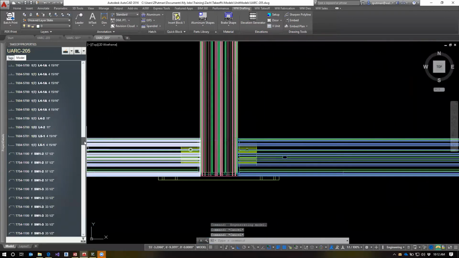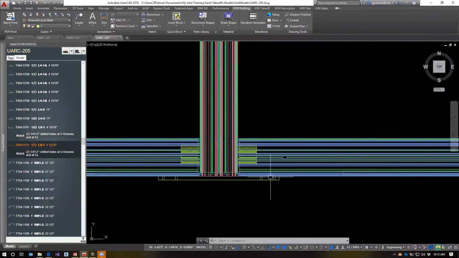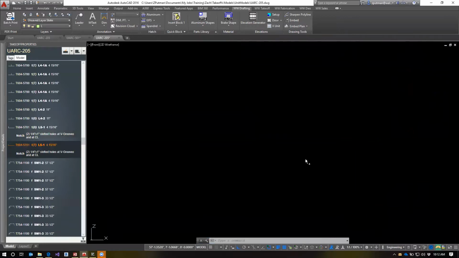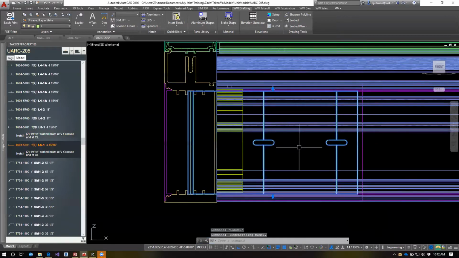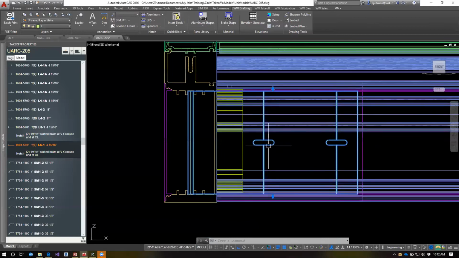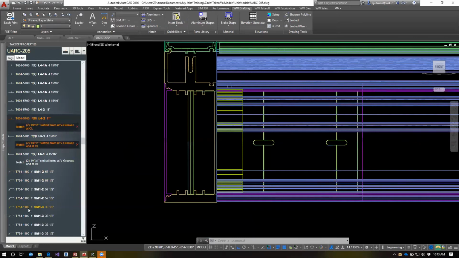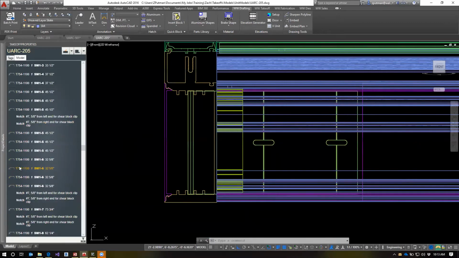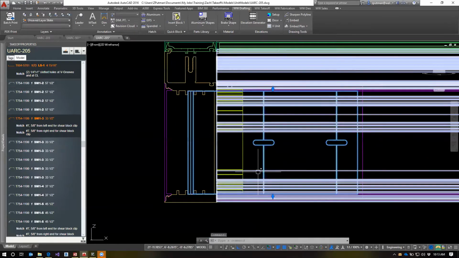If we look through some of these other ones, even our F clips and T clips, they have some fabs on the server as well to put in the holes for the slotted holes for attaching to the anchor or to the surrounding condition. So notches don't have to literally be a notch with saw cuts. They can be holes as well, like these here and the other ones that we saw. But they could also be notches. Anything that you would subtract from this solid to make it look right could be a notch.